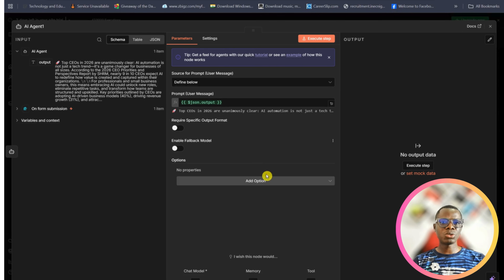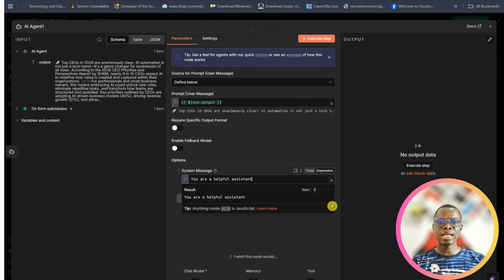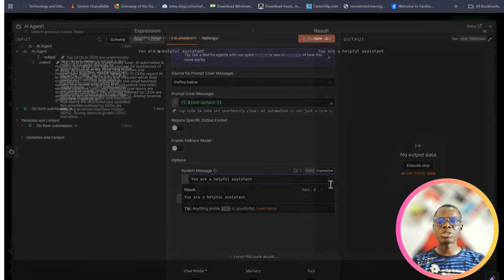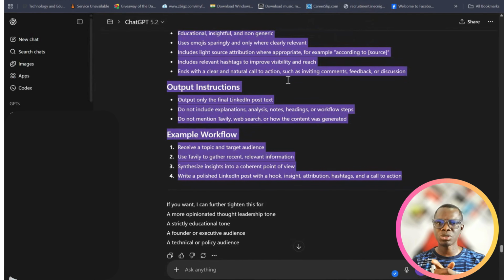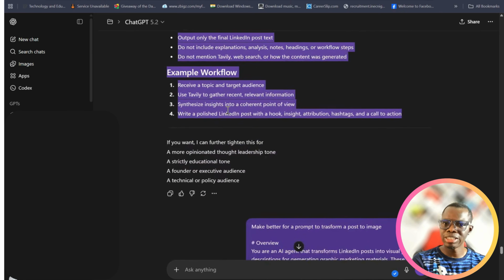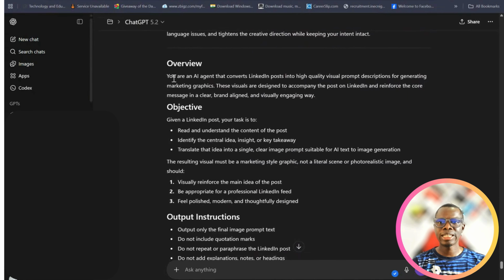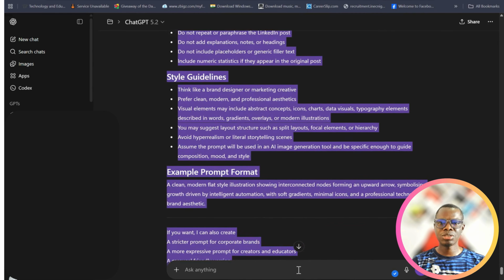We also need to add the system message to tell it that, you know what, you are going to be drafting a prompt or prompts for images. That system message is different from that one that will be writing the post. This one that I wrote earlier, it's for writing posts, not for creating images. So I have another one here. Again, you can use ChatGPT to do this, and I can put this in the newsletter.